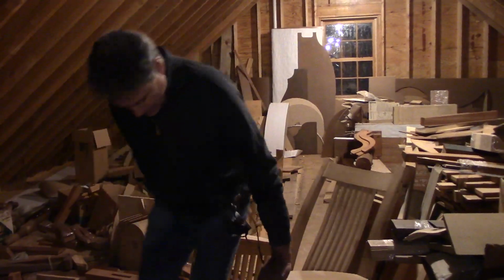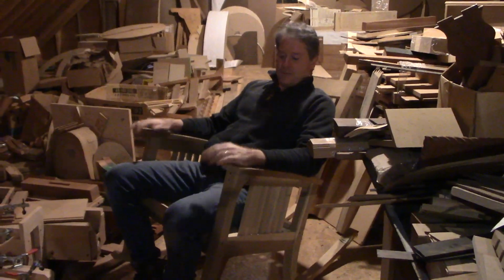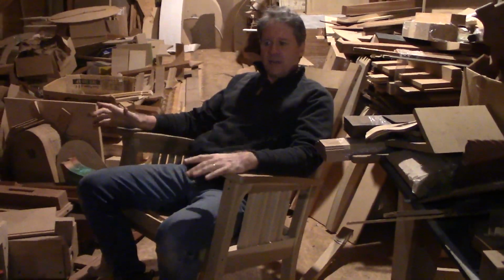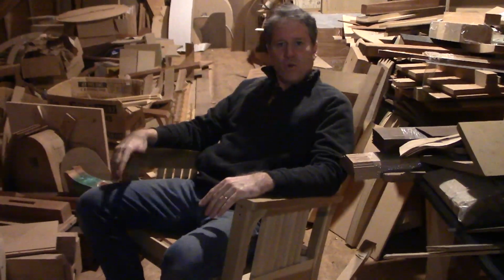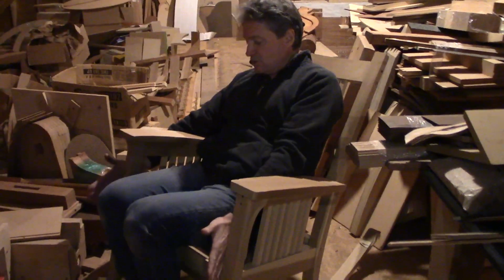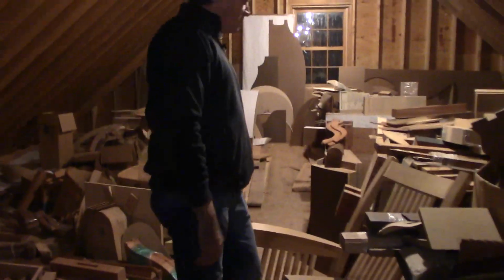The lower back gets a thick cushion, but the only downer about this chair was when you put your head back on the cushion, it doesn't hit anything if you're taller. But this was completely built and screwed together as a mock-up to test the dimensions and get everything worked out, and also to see it in 3 dimensions, figure out the rocker curvature, the lower back support, and just get it all nailed down. I actually added some blocks in here because it was too narrow at first, just 1.5 inches too narrow. So I made it wider, and then it worked out nice. But that's been redesigned, and we actually have plans for that as well.